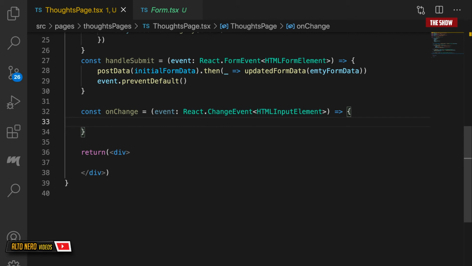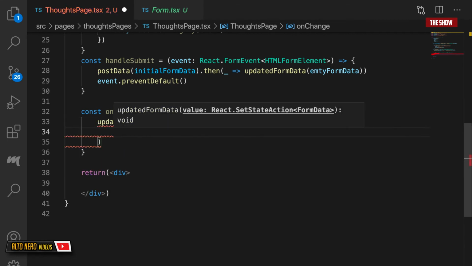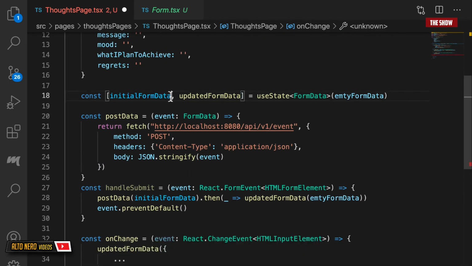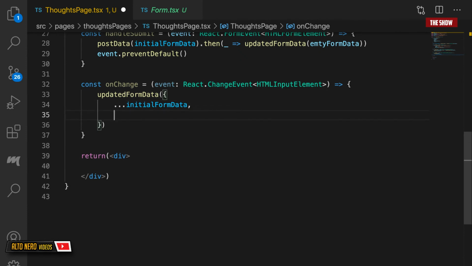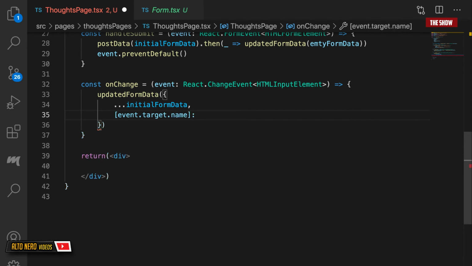So I'll use the updateFormData, and in this updateFormData I'll pass it an object, and then I will spread the initial data that I have in the form and then change whatever changed. So I'll say event.target.name, I want the field that changed to be replaced by the value that was provided, so event.target.value.